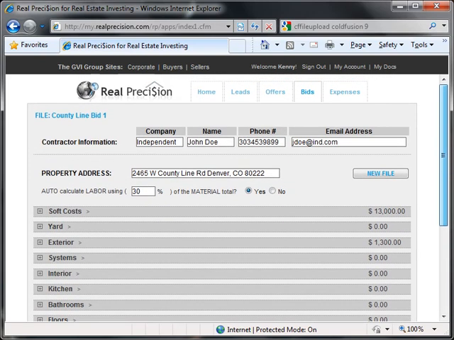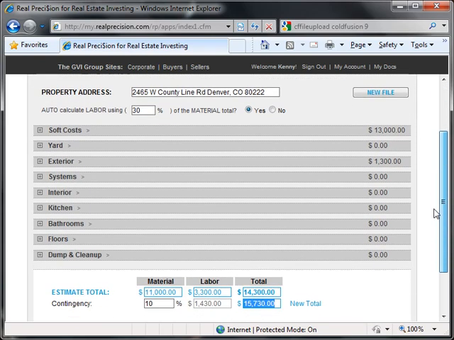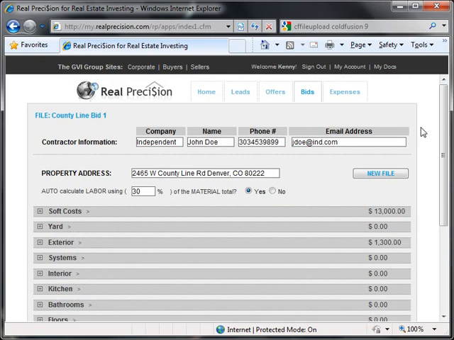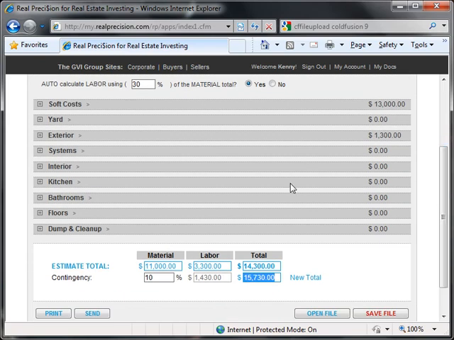This is a pretty good tool to use if you are planning on doing all the work yourself, or if you are using a general contractor. If you are using a general contractor, they would typically provide you with an estimation using their own form in their own format. You can take that form and still enter it into this application. That way you can document the estimation that they gave you, especially if you're getting bids from a few different contractors. You can enter each one of them in here and then play with the numbers to make sure that they match your budget.